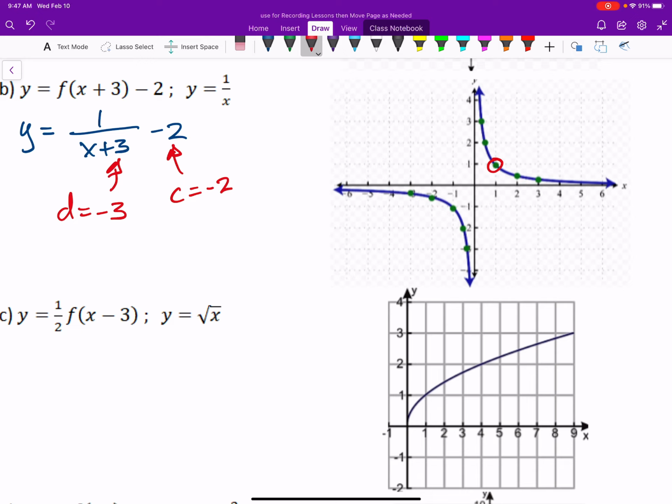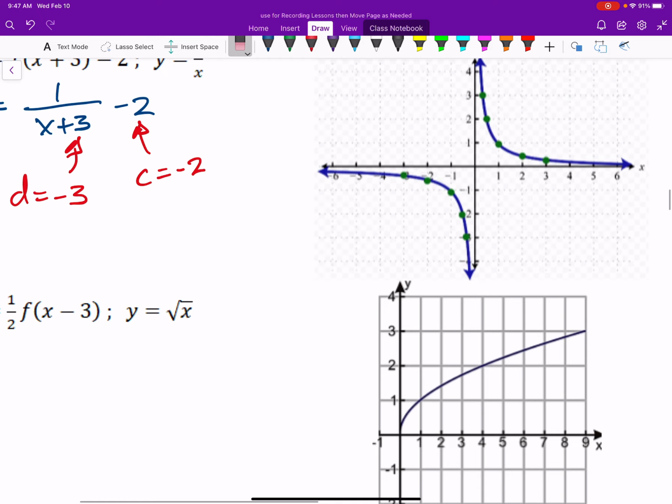If I move it 3 to the left, I get over to negative 2, and then down 2 takes me to, actually, maybe I won't start with that one because I don't want to end up on one where I already am. Let's start with the ones down here on the left. Okay, let's start with this one. It's an easy one to read. -1, -1. So I'm going to move 3 to the left and down 2. So I've got this new point at -4, -3, because it moved 3 to the left and down 2.